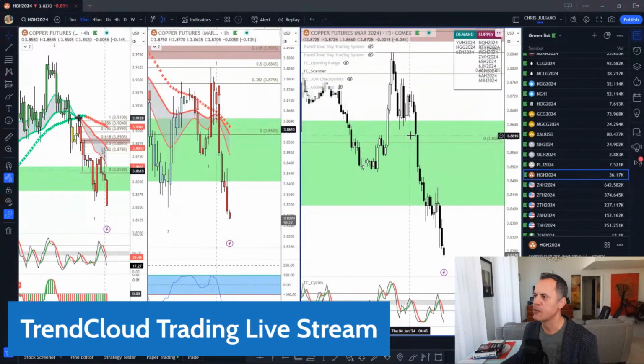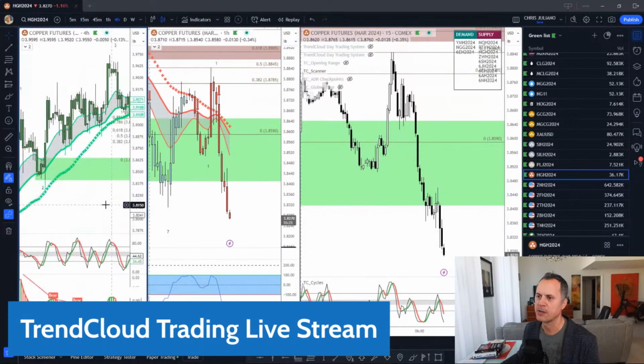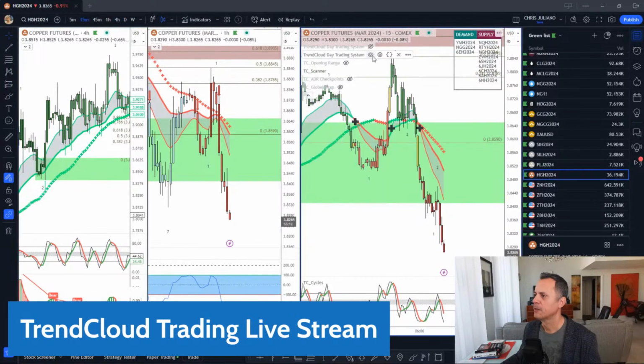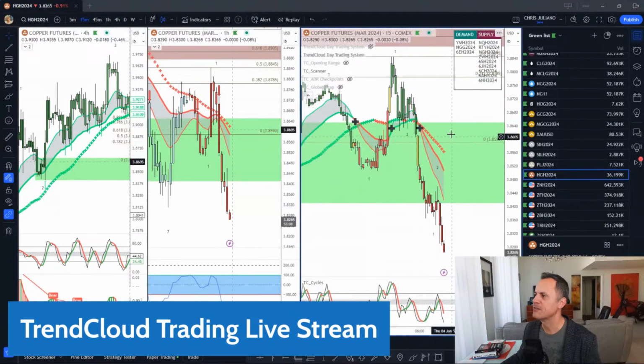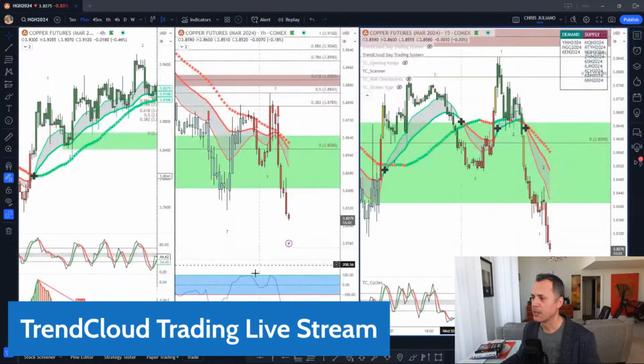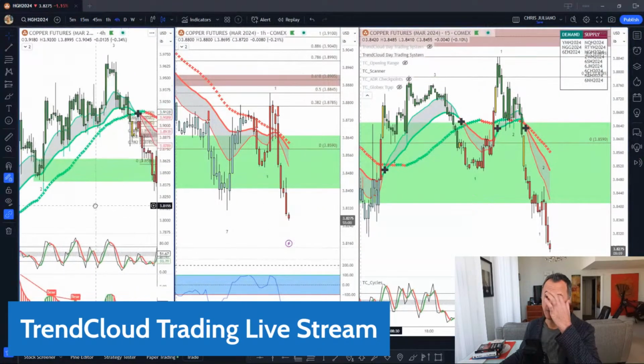Okay, yeah, so we just ripped through this high time frame. This is the 4-hour demand zone. So we just broke through a 4-hour demand zone. That's pretty powerful, okay? TrendCloud right here. TrendCloud is down on the 15-minute chart. It's down on the 1-hour chart, okay, and momentum is down just the whole way, okay?